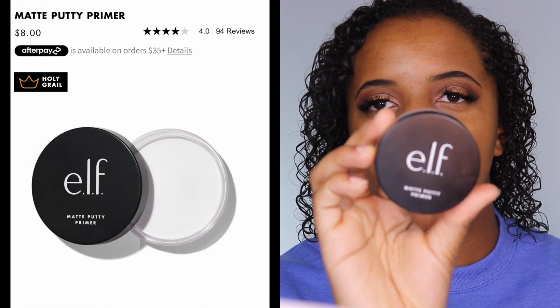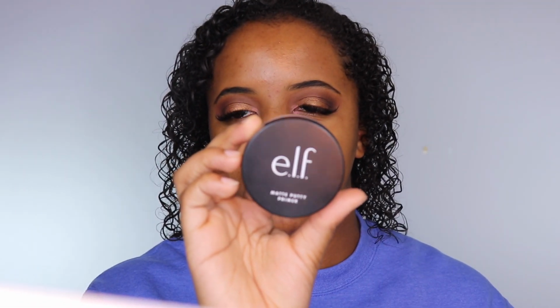Good morning, guys. It is day 2. It is currently 6:30 in the morning. I went ahead and did simple eye makeup, so we are already with that. So we're just gonna jump straight into primer. And I told you guys today I wanted to use a mattifying primer. So for today's primer, I'm gonna be using this e.l.f.